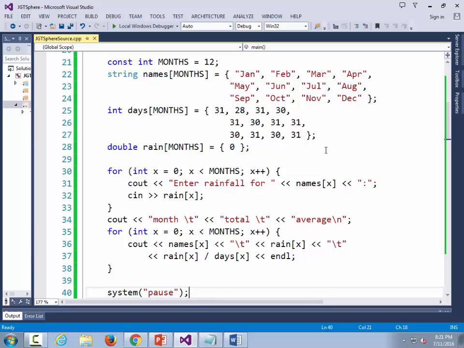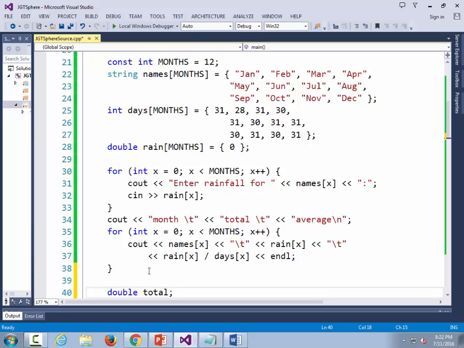All righty. How could we possibly go through the list of rain to calculate an average rainfall? Not per month, which we've already done, but the average for the entire year. Or how would you create a total for the entire year? Total equals total plus, and then whatever the last one was. Yeah, you could do one of two things, and one would be kind of obnoxious and one would not.